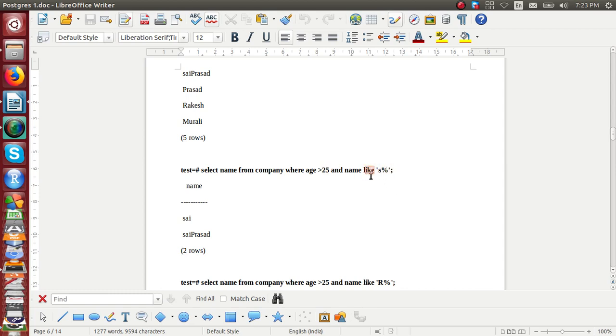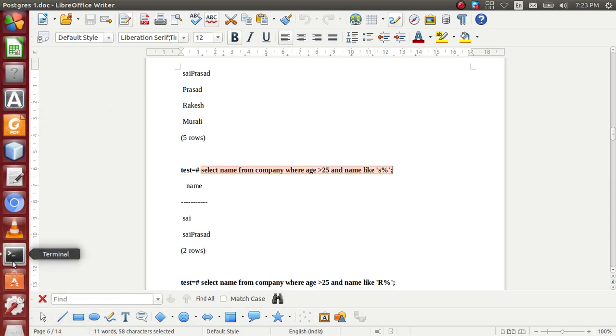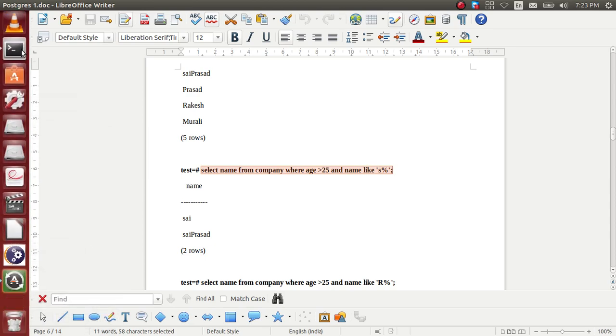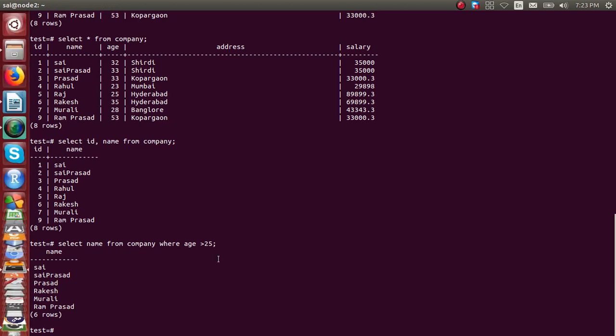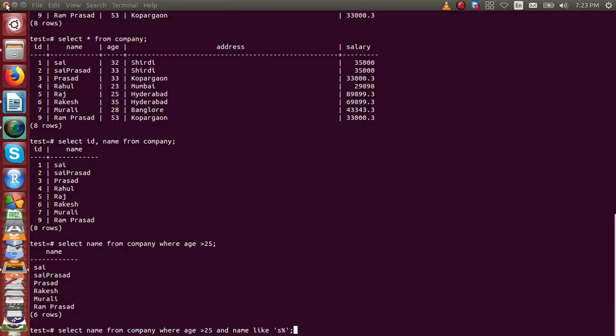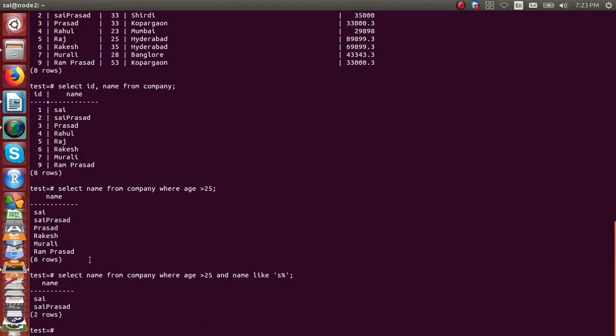Select name from company where age is greater than 25 and name like S percent. Okay, so these are the two records starting with S.